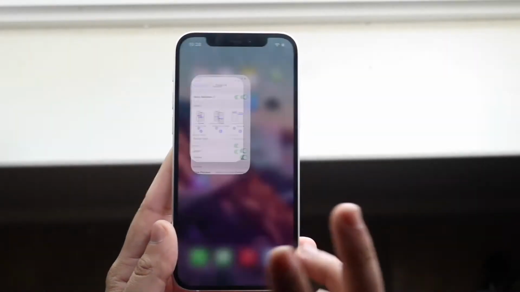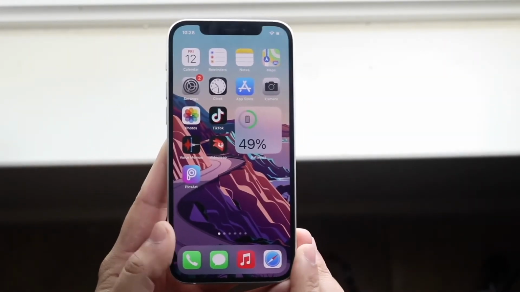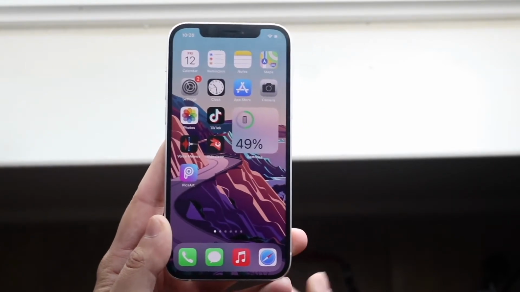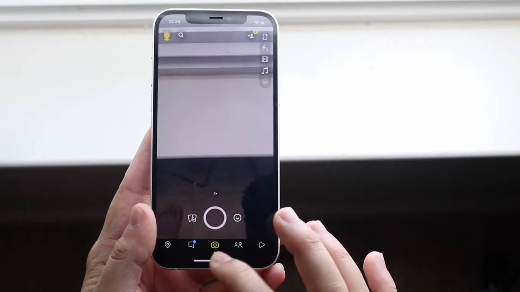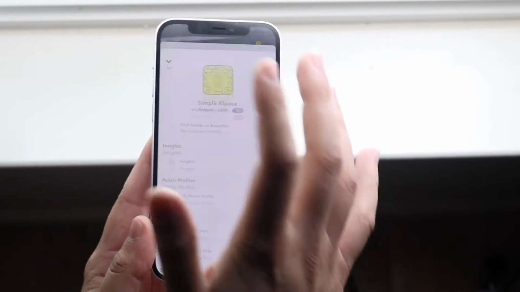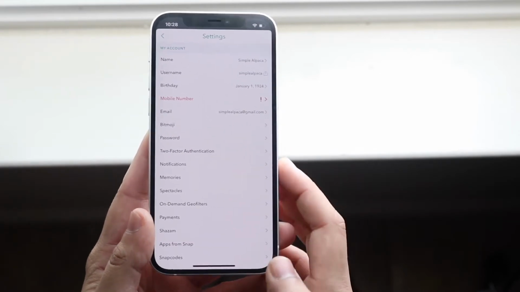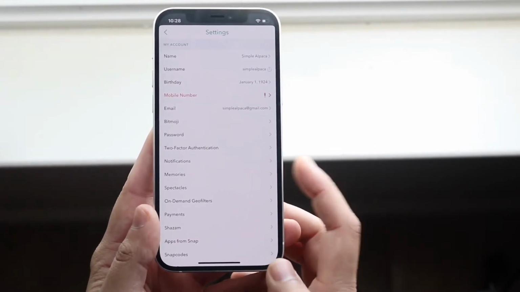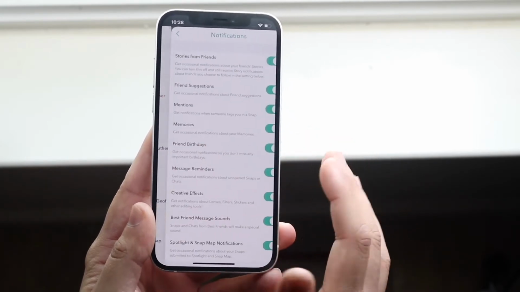You're good. Now, the second way is if you have that enabled and for some reason your Snapchat notifications still are not working, well, what you need to do here is make your way over to your Snapchat app, and just like so. And then you want to click on your profile page. You want to click on your settings page up there, and you want to scroll over into notifications, which is right here. So as you can see, there's that little notifications panel. You want to go ahead and click there.